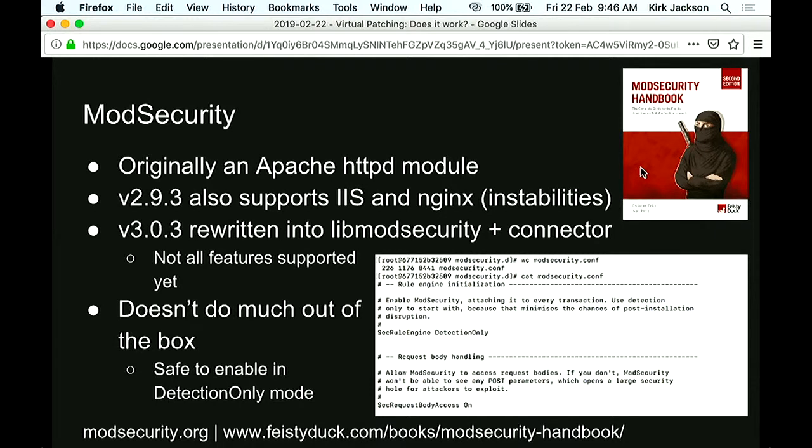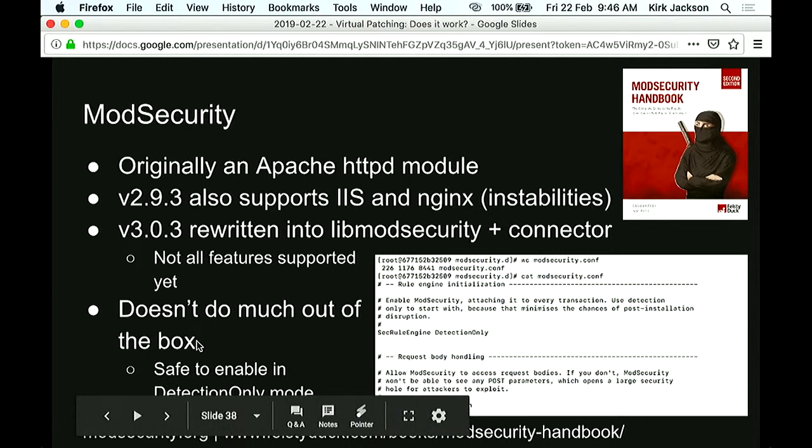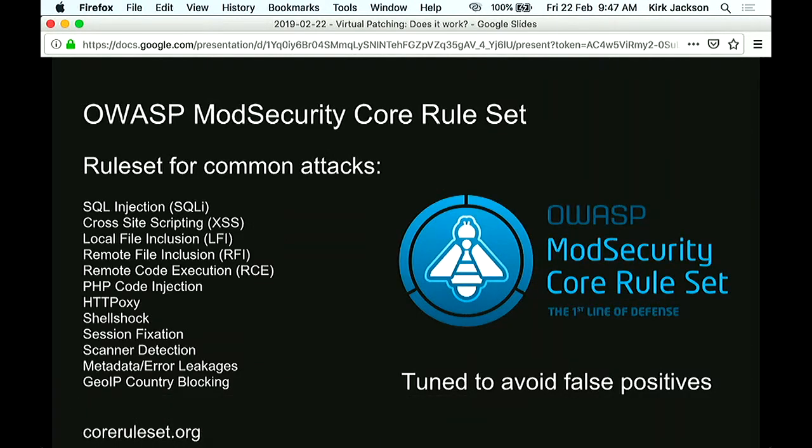The reason why ModSecurity is hard to understand is the syntax is really weird. It was first invented as an Apache module, and Apache modules in the config file only have 3 things they can put in each config directive, so ModSecurity puts all this stuff into 3 different fields. I'll show you in a sec. When you turn on ModSecurity, it doesn't do much out of the box, so it's pretty safe to just leave it running all the time. The Core Rule Set has a bunch of different attack classes that it protects against.